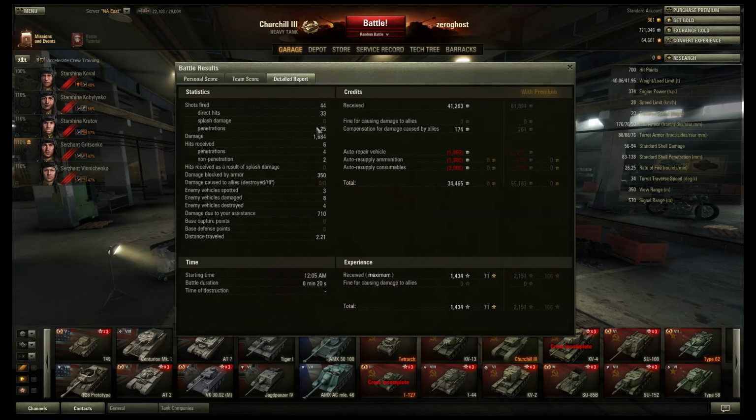We spammed our rounds. I mean, let's be honest, we spammed them. But yeah, we did 1600 damage, and it only cost 1.9k to replenish them. So yeah, you can just spam your ammo without any problems. We got a couple of shots, bounced a couple, 350 blocked by armor. Yeah. We did a great job, I would say, and that's this tank for you.